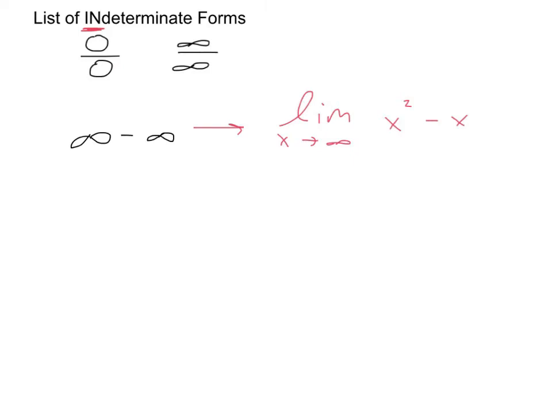I'll move now to the next most palatable one, and that one is 0 times infinity. This one's going to bother people a lot, because you guys have all been trained that 0 times anything is 0. And it's true. If it's actually 0, then yes. But this 0 isn't actually 0. This infinity isn't actually infinity. What I'm talking about here is a limit where one of the things is getting very, very, very small, and one of them is getting very, very, very large.